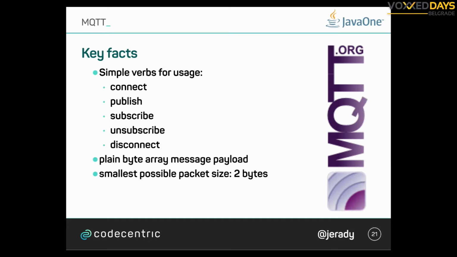So basically, the usage of the MQTT protocol itself is really simple. From an API perspective, you just have connect, publish, subscribe, unsubscribe, disconnect. That's very easy for MQTT clients, no matter if you're a publisher or a subscriber. The message payload is a plain byte array, and you are able to code everything in it. This could be a binary payload or plain text or JSON, whatever. Very flexible.